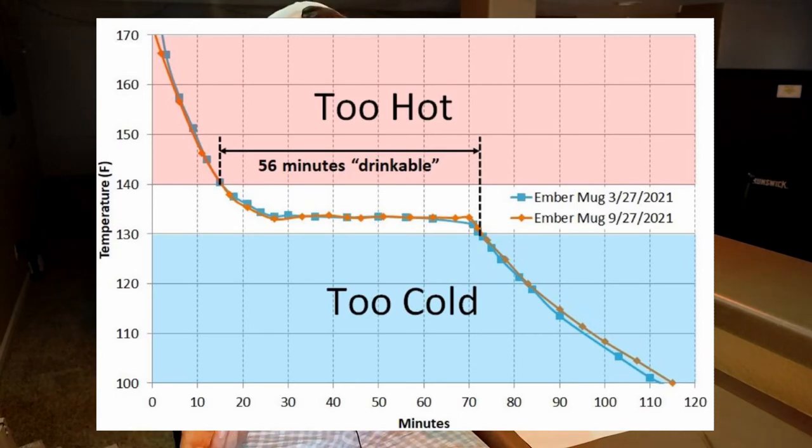What's so surprising to me is that battery went through at least 180 if not 200 complete cycles during that time and it continues to perform as it did six months ago. So kudos to Ember—well done not only with the app and the technology of keeping your coffee at the right temperature, but apparently they've mastered the battery technology to keep it performing the same over the course of this first six months.